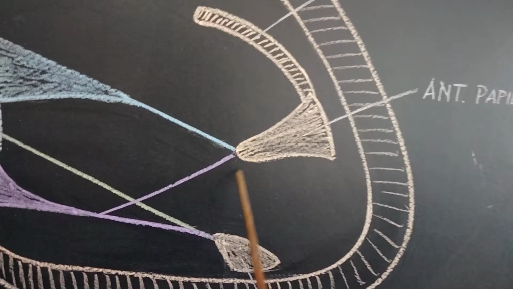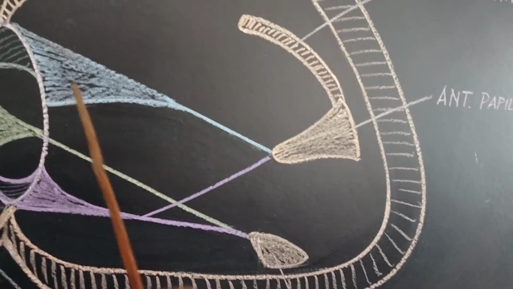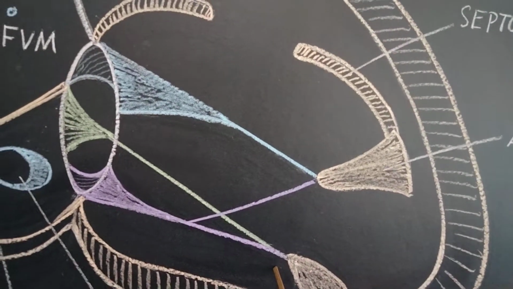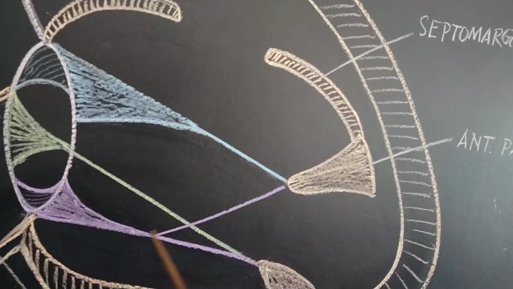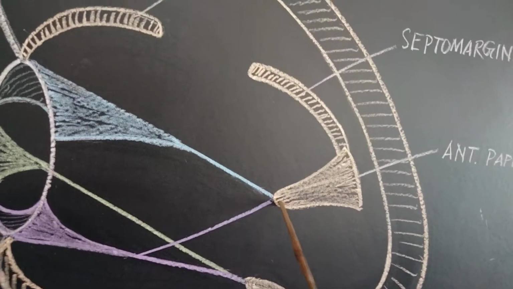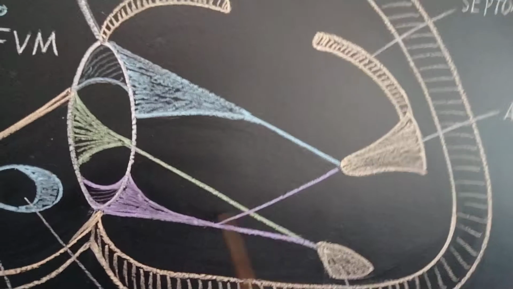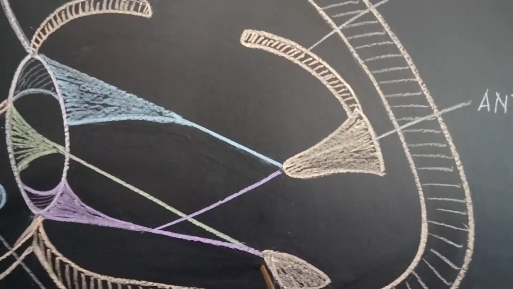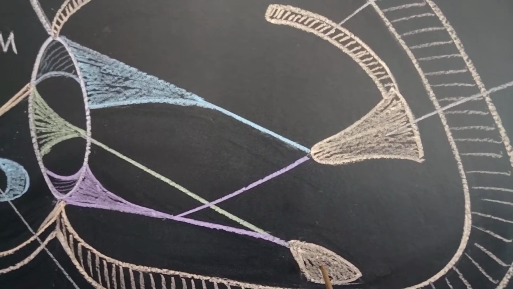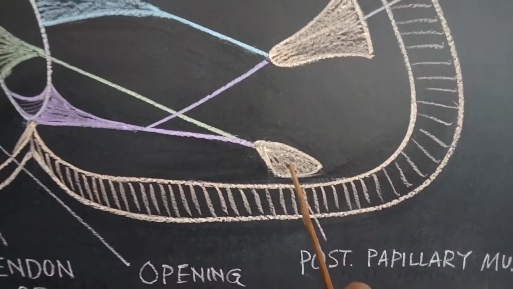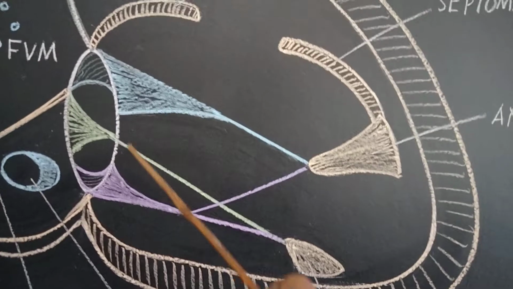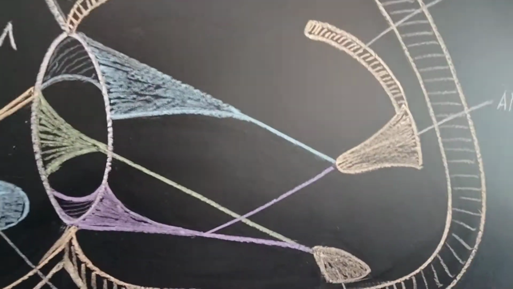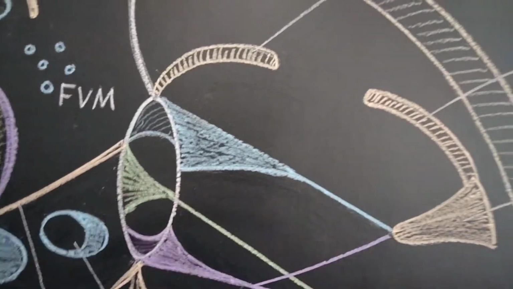The apical one-third of these two papillary muscles receives the chordae tendineae. The chordae tendineae from the anterior and posterior leaflets are attached to the anterior papillary muscle, whereas the chordae tendineae from the posterior and septal leaflets are attached to the septal, posterior or inferior papillary muscle. In some cases, there may be some septal chordae.